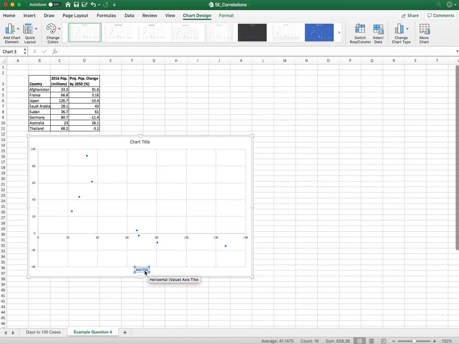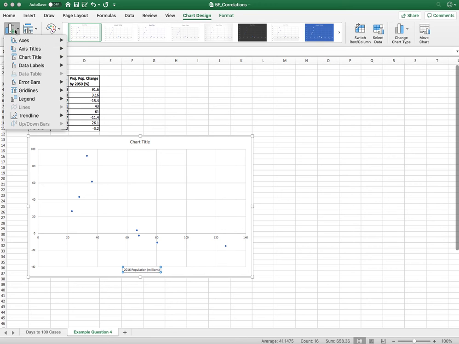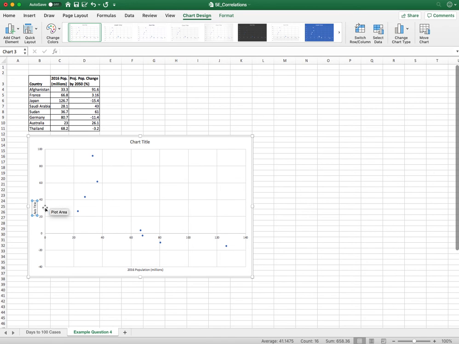So now I can add in 2016 population in millions, and then go back here to add a vertical title, and that is projected population change by 2050, and it's a percentage. Okay, I could also have a title. I've got the axes labeled. I don't need a title, so I'll delete that.